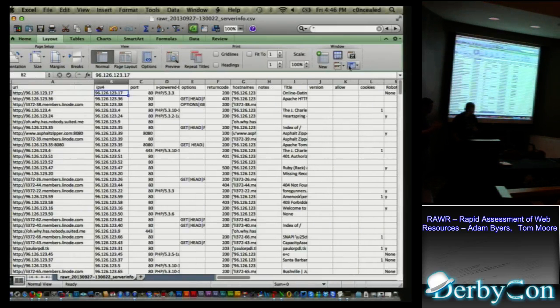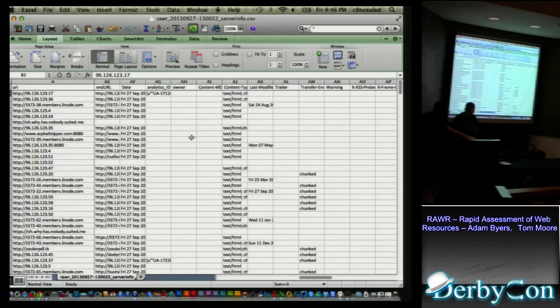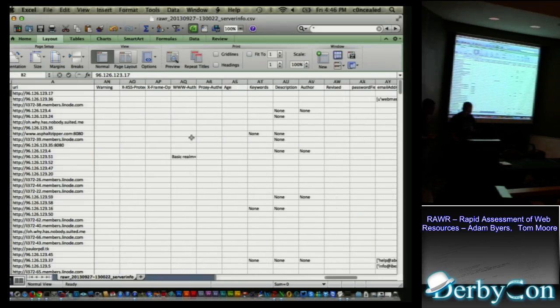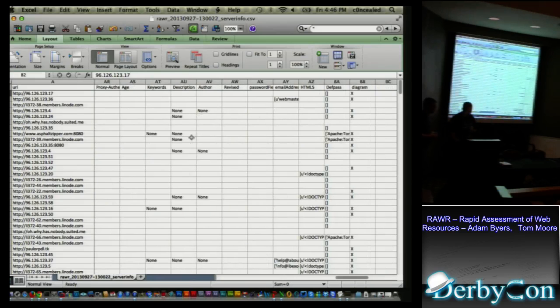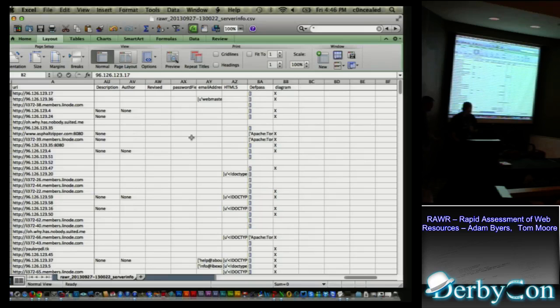It lets you look at more at one time, and it's in a format that you use. Because like I said earlier, these columns are really kind of my testing format. You can do this however you want. You can put the author up front if you want to. You can order it by HTML5. I don't know why anybody would do that, but it's pretty much open to however you want to see this.